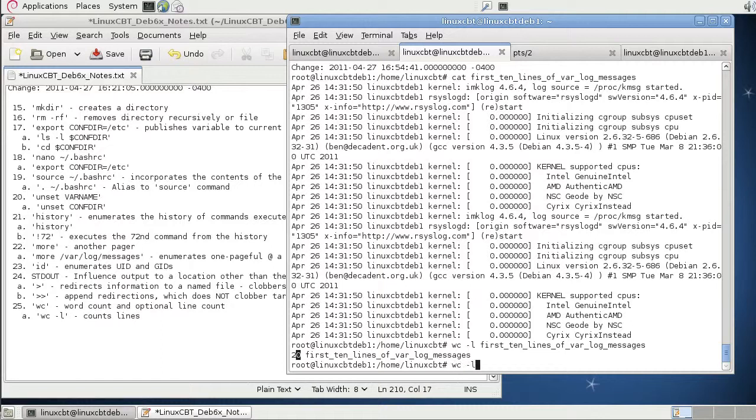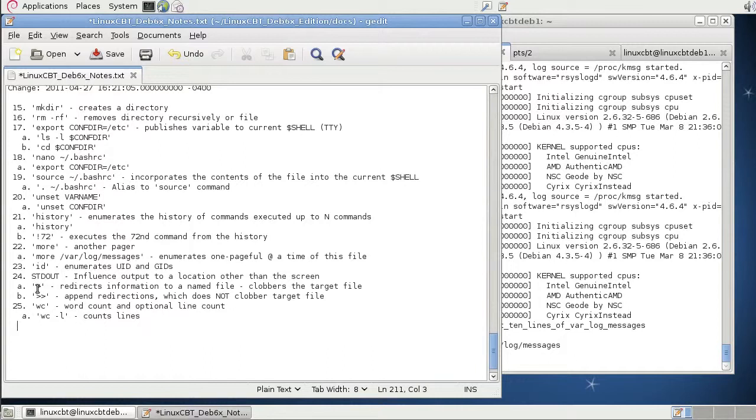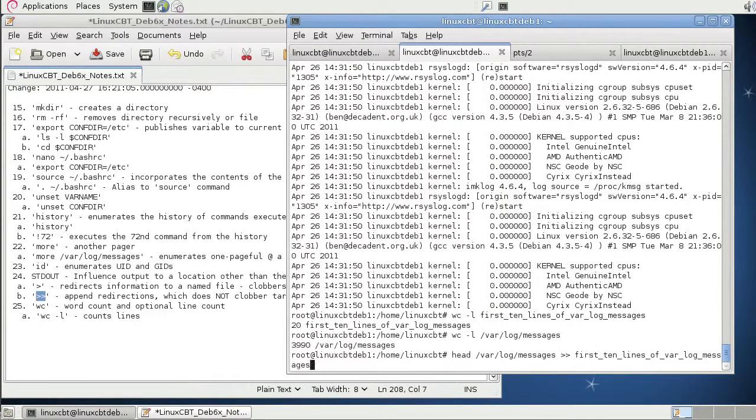So for example, wc -l /var/log/messages will give us a sense, and rather quickly, that just under 4,000 lines, 10 short of 4,000 lines, are in that particular document. Of course, for larger files, it'll grow accordingly. So we've got clobber redirection, output redirection, and append redirection, which does not clobber. Again, we can continue to append, and the file will just continue to grow.